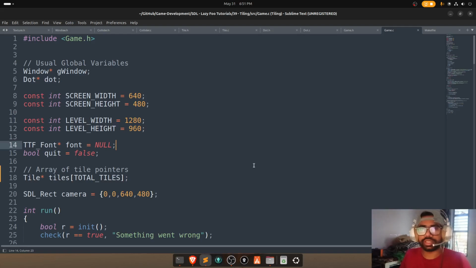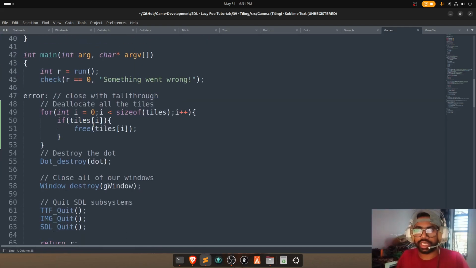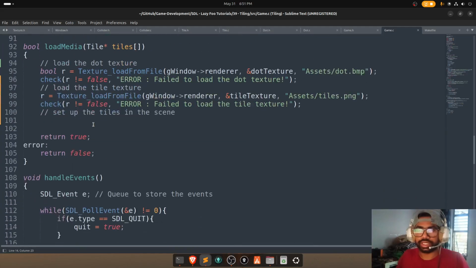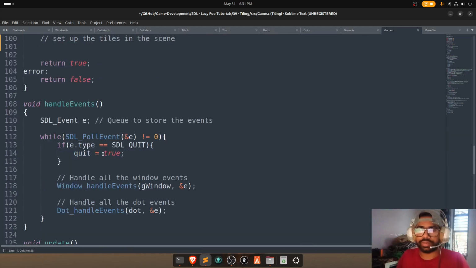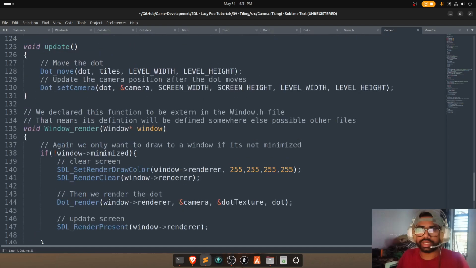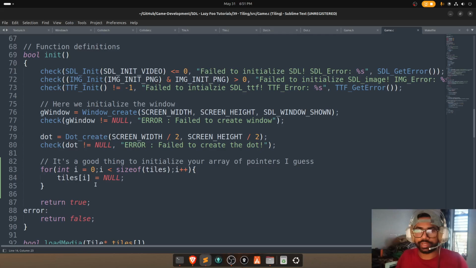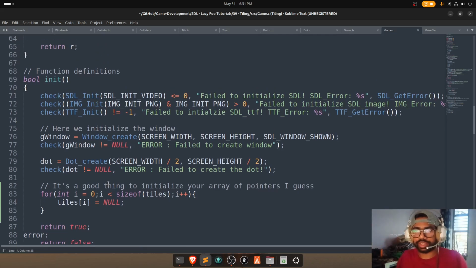because okay, bool equals false. We have an array of this. Then we go in, having okay, right, if tiles of i equals null, tiles of i equals null.